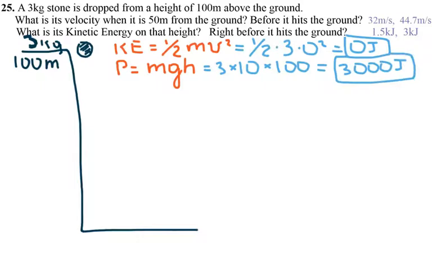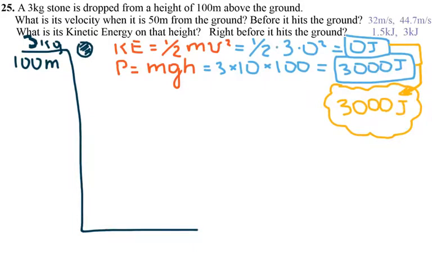And I'm also going to write something right here. I'm going to call it mechanical energy. It's the total energy of the system, and it's not going to change. So the total energy of the system is the energy of both of them. Through the whole process, the energy of the system is not going to change. So my total energy of the system, or mechanical energy of the system, is 3,000 joules.